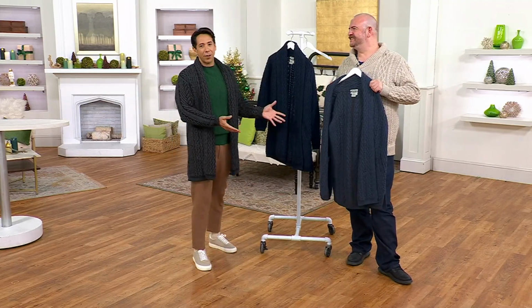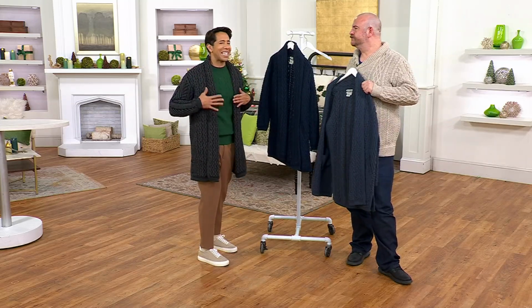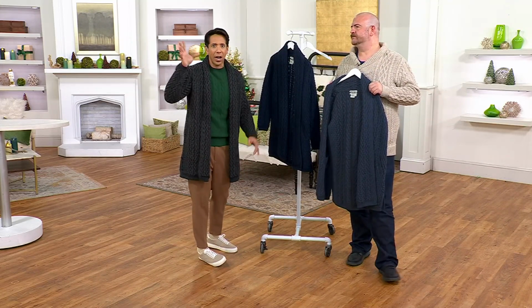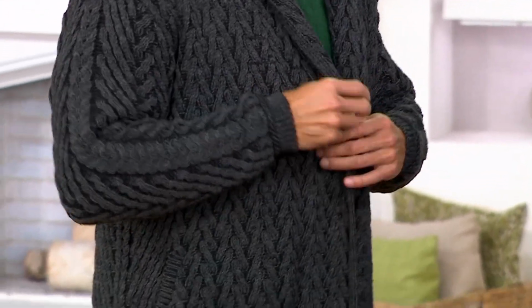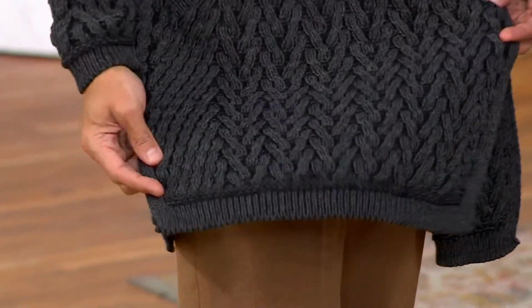But when we talk about Aran Craft here at QVC, we're getting something that is such high quality, this wonderful, dense, rich merino wool that is not itchy and scratchy by all means. That is the worst when you go and you see those price tags, first of all, for hundreds and hundreds of dollars, and then the material itself doesn't feel great. This feels absolutely spectacular, and it's less than $114. Look at the amount of wool you're getting here.